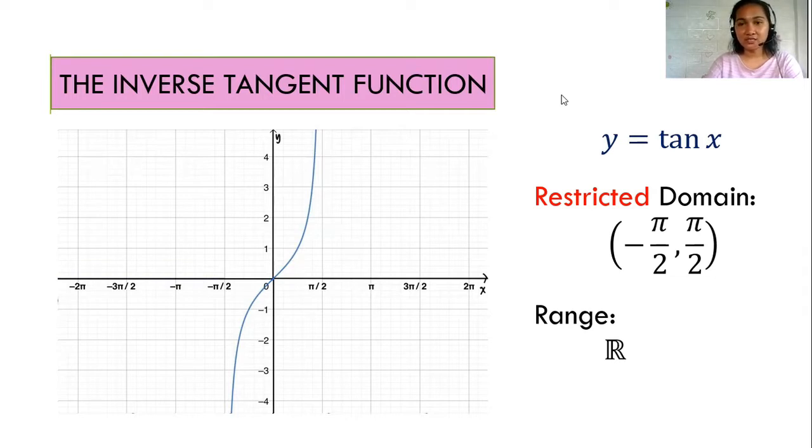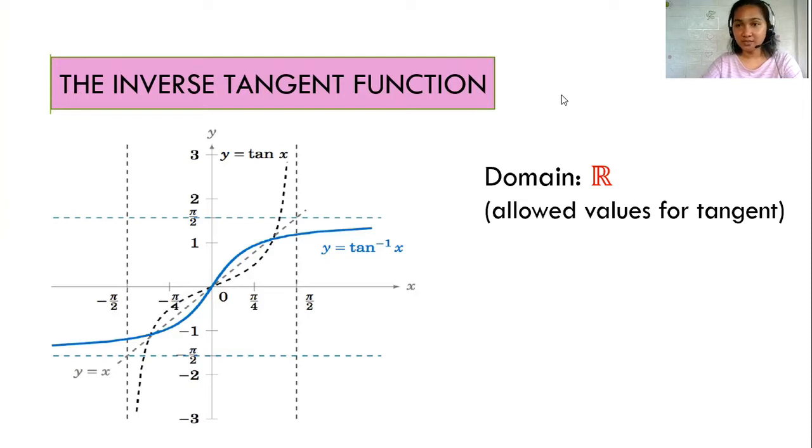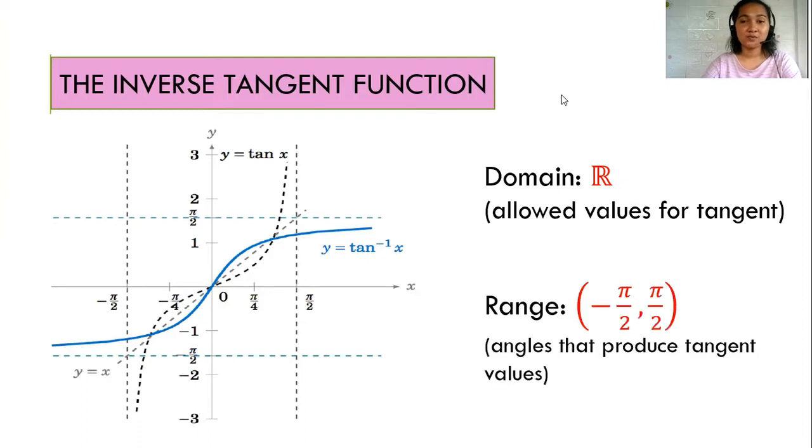And if you take the inverse of this tangent function, we'll get this graph whose domain is the set of all real numbers. We interchange the domain and range from the previous tangent function to find the domain and range of this inverse tangent function, while the range will be from negative pi over 2 to positive pi over 2. Negative pi over 2 and positive pi over 2 are not included in the range. We'll have y equals inverse tangent, or tangent raised to negative 1 of x.